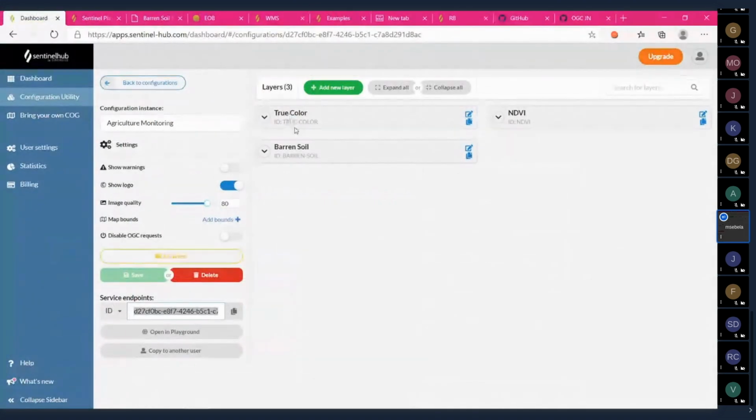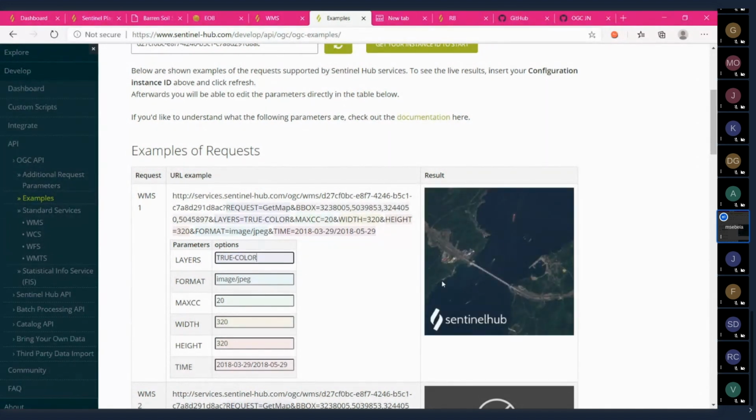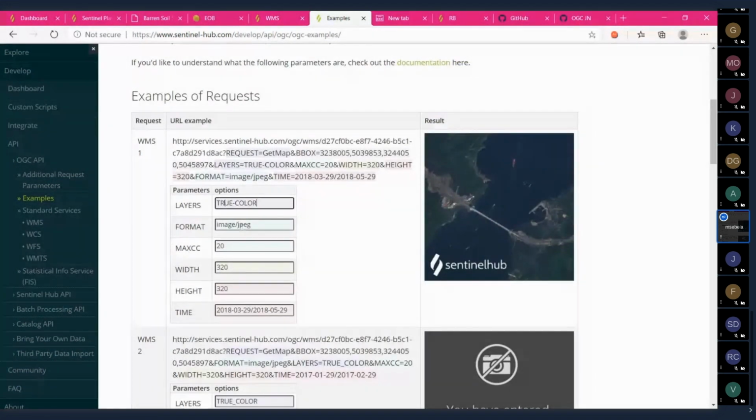Then you have the layers parameter, where the value of this layer is an ID of your layer in your configuration. So up here we have 3 layers. And if we want to display true color, we would grab the ID of this layer, which is not the title, but is the ID which is below the title. So if we copy this and put it in here and click enter, we're going to get a result over here. So this is a very handy page that we built so that you can see the parameters over here and then change the values and see how it behaves.